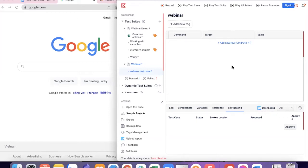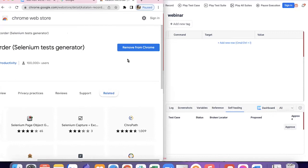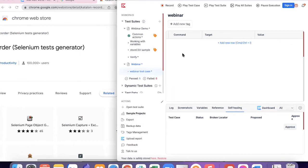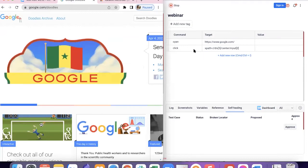Katalon Recorder is easy to find — just go to the Chrome Web Store and type in Katalon Recorder. Here I have Chrome and Katalon Recorder side by side so it's easier to see how Recorder records and executes scripts. I already have Recorder installed, but if you haven't, it'll say 'Add to Chrome' and it's just one-click installation. The record and playback function makes it super easy to start creating your first scriptless script. I click Record, then click 'I'm Feeling Lucky' — and as you can see, Katalon Recorder automatically records all the actions you do on your browser and creates a script for you.